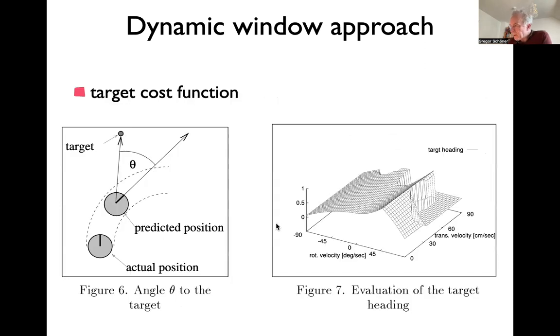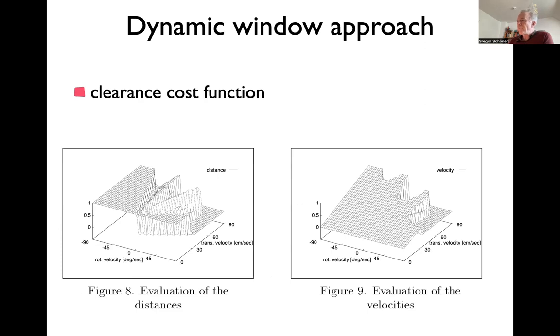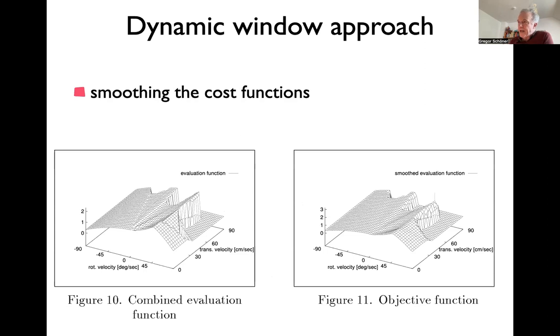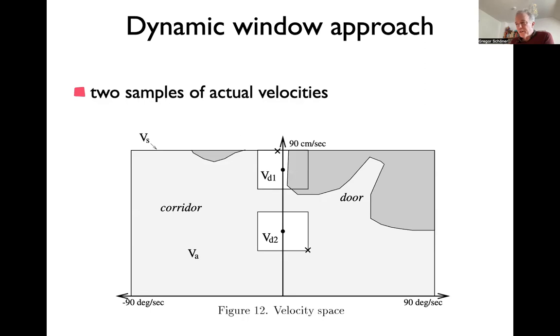And so this is an example of a landscape like that: rotation velocity, translation velocity, and you might want to choose, for instance, values here at the top. You have different contributions to these functions, and then you combine them, adding them up and smoothing them in some way, and then you're finding the local maximum. You see, it's still a bit related, like one derivative higher. It makes essentially a theory because it takes a new parameter into account, which is the maximum acceleration and deceleration. So through that, it translates distances into desired velocities or forbidden velocities.